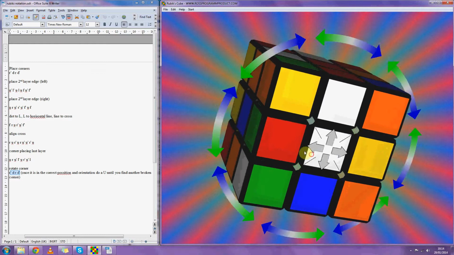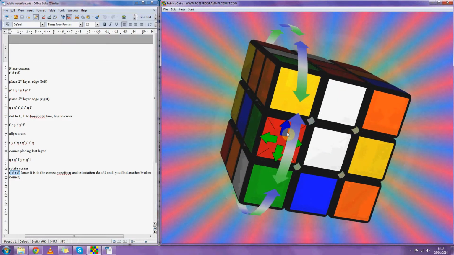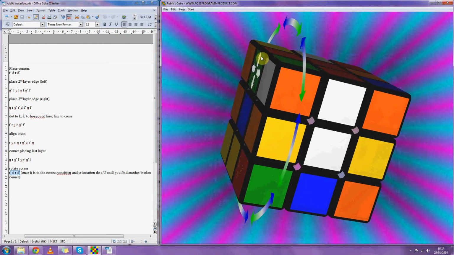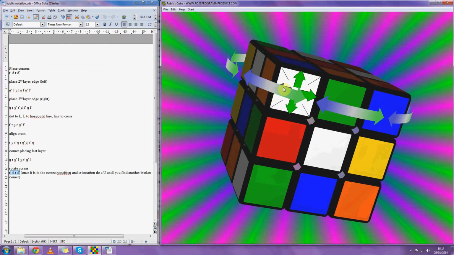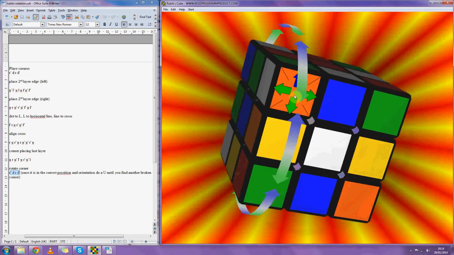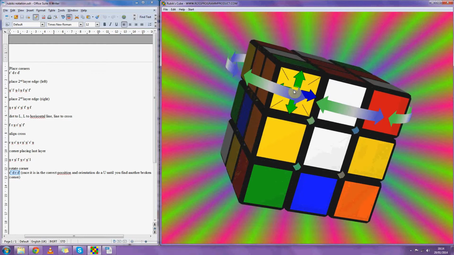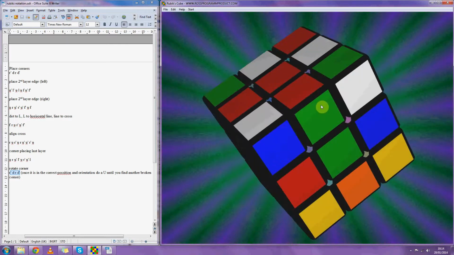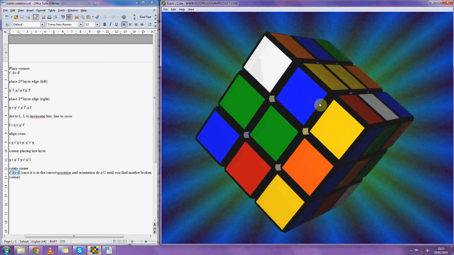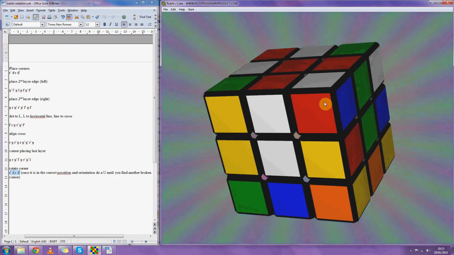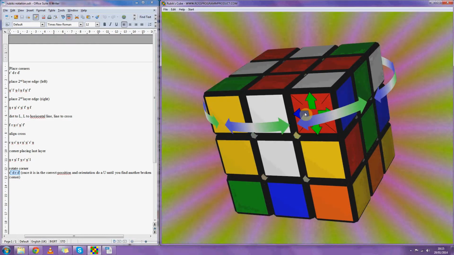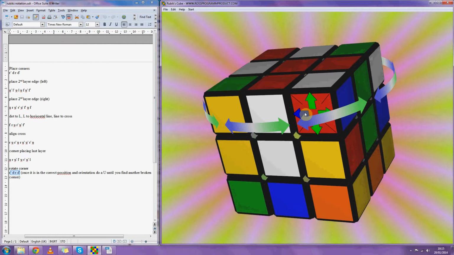Next thing we want to do, see another red here, we want to bring that up in line. If we do this, the green and the blue are mismatched, so we want to rotate 180 degrees around first, and bring it back. This is all simple logic. There's not really much you can say on this. You just do it in a way.